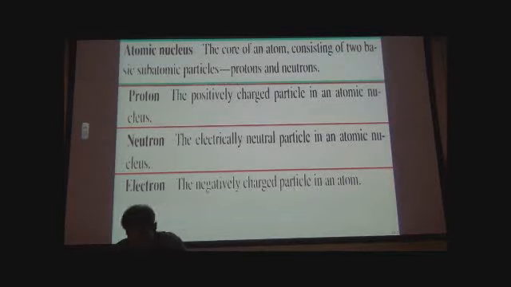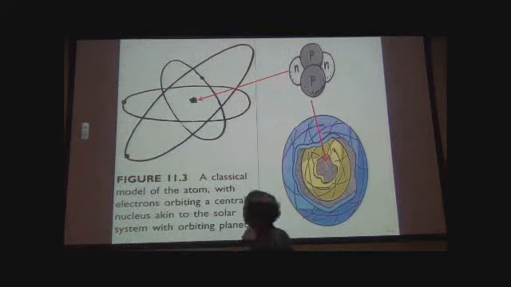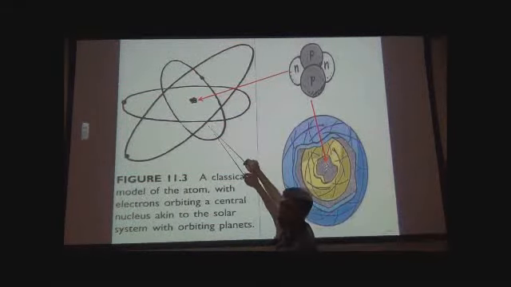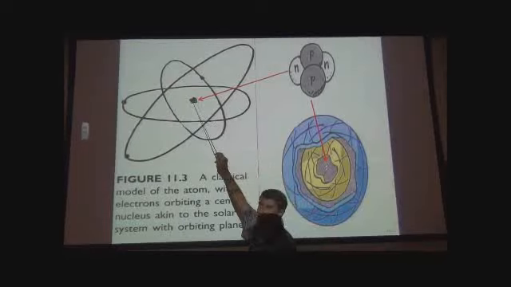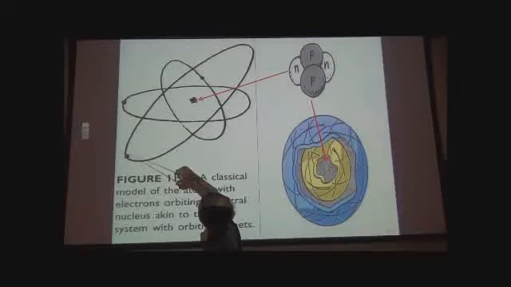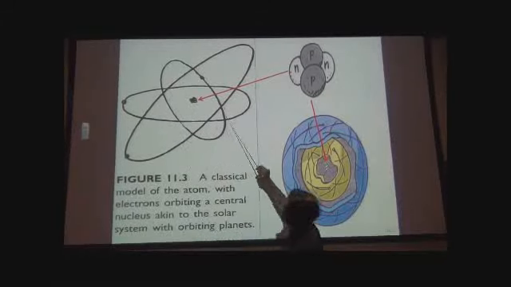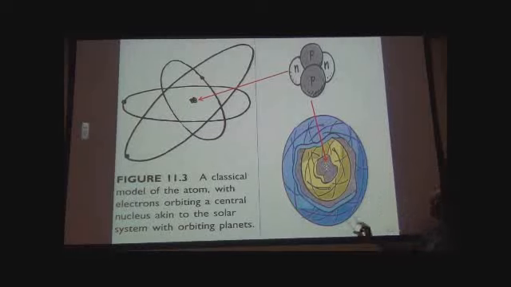Let's see if I have a picture. Okay, there. In general, the atom looks like this. You've probably all seen these pictures, where at the very core, this tiny little nucleus has these very heavy particles, the protons and the neutrons. Look further out and you see the electrons. Here's an electron traveling in this orbit, another electron in that orbit, another one in this orbit. This is a two-dimensional representation.